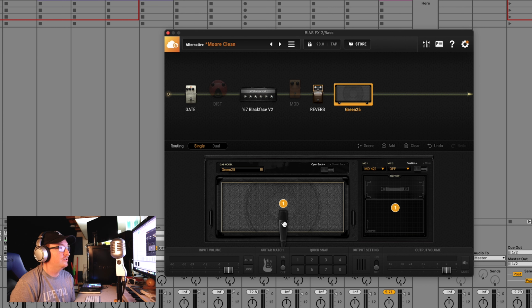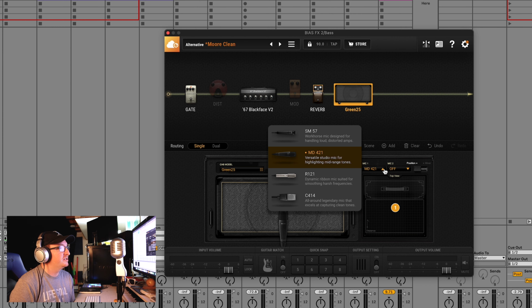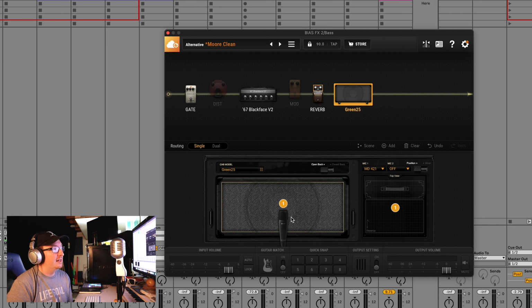to choose the cab, you also get to choose the microphone that you're using on it. So you can see with this click down, we have 4 decent options. You've got the classic SM57, the MD420 or 421, the R121, which sounds amazing, and the C414, which also sounds amazing. For me, I like to go closer to the center, and here you can also see the distance from the cab. So as we push it in, we're closer to the cab. As we pull it back, we're farther from the cab. And then you can choose between open back and closed back. For me, again, you can get into the tech of it, but it's also what sounds the best.